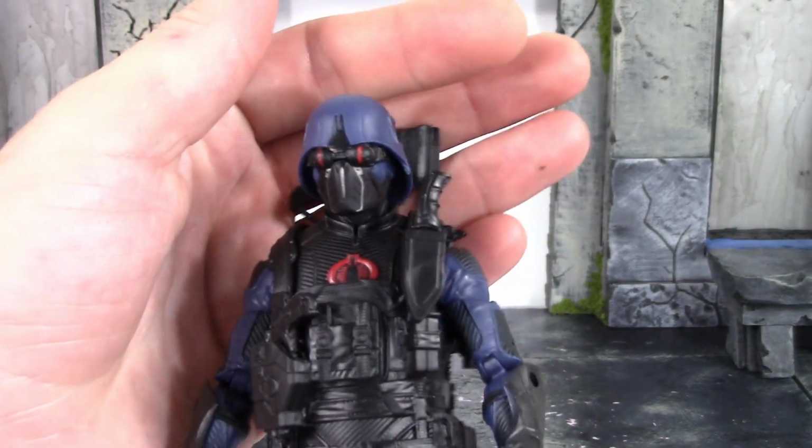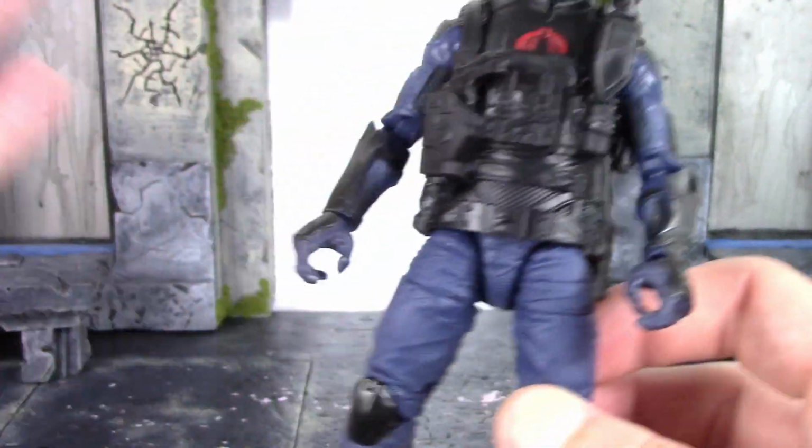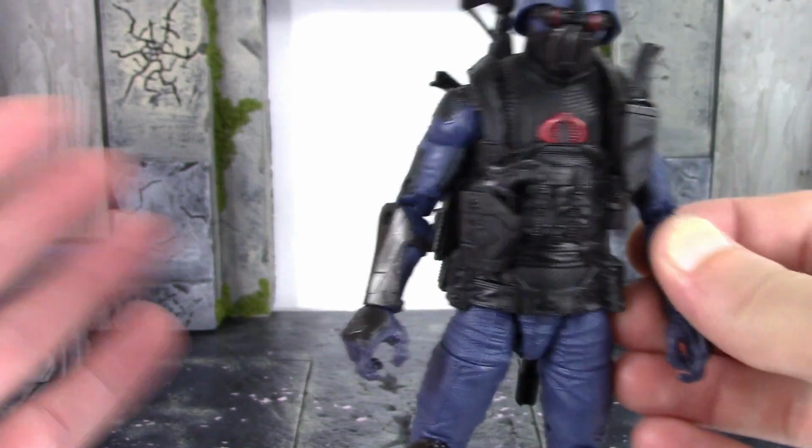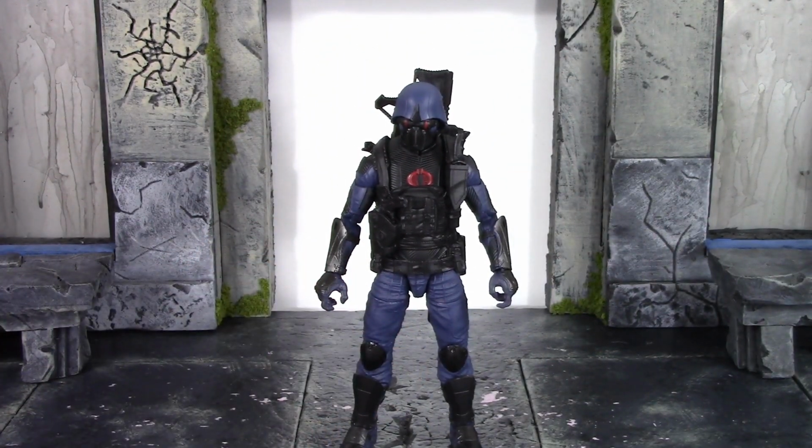Really cool figure here. I wasn't going to get this, but I saw a few reviews and I'm like, this figure looks too dope not to have. So that is all the accessories with the Cobra Trooper. Now let's take a closer detailed look at this awesomeness.